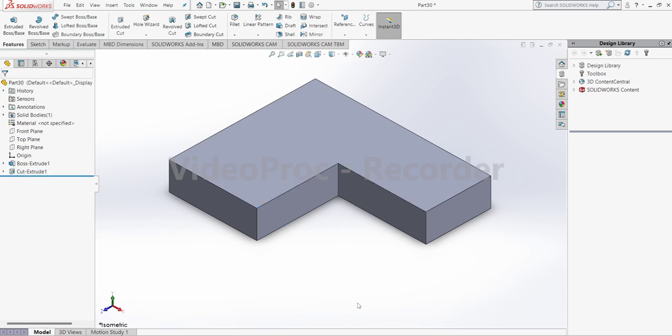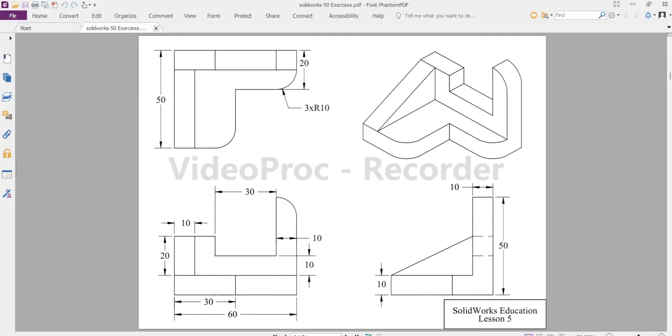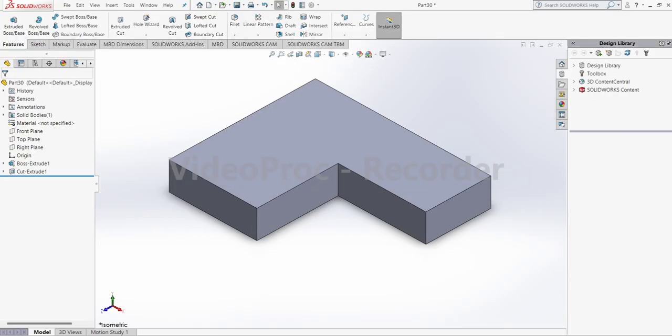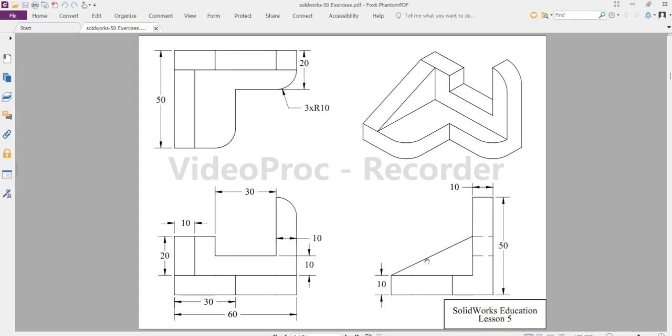Okay, so now here we have fillets, 2 fillets. Actually he given 3 fillets. Okay, 3 fillets of radius 10. So 1, 2, 3. These are the 3 fillets which are of radius 10.